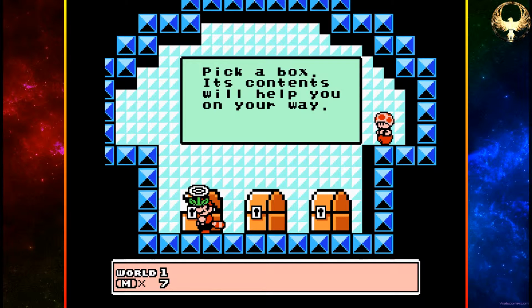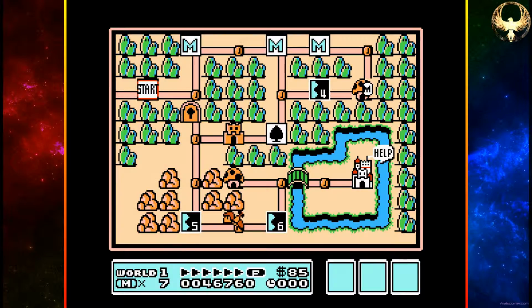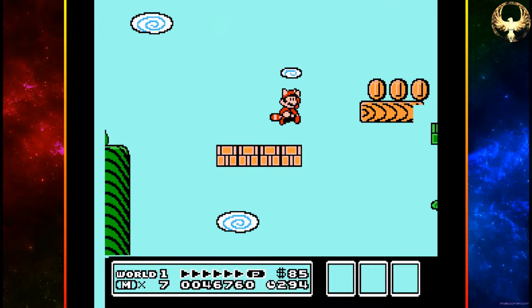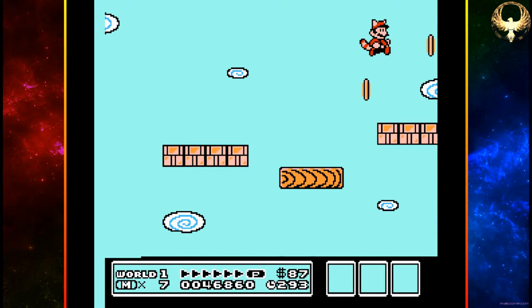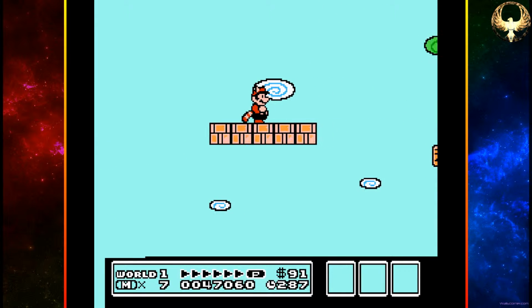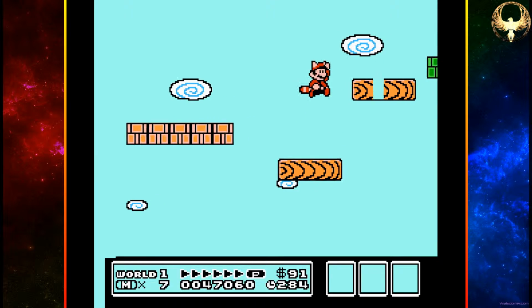Now this is cool as well. Now what happens here is you pick a box, you get your item and it stays in like an inventory. So if you do die in a level and you've got, say, a mushroom or a fire flower, you can select that on the map screen and it will automatically power you up as you enter the next stage, which is really, really good.